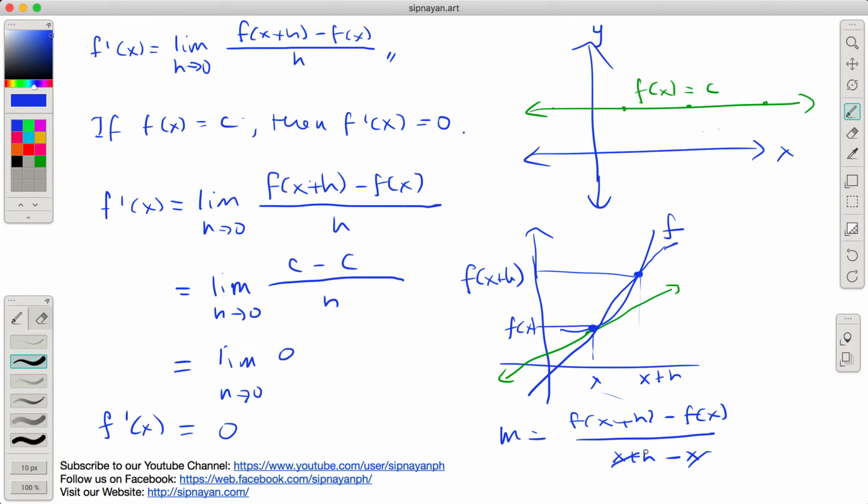But we want to approximate the slope of the tangent line, di ba? Kaya gagawin natin, paliliitin natin yung h para lumapit tong point na to dito. Kaya nandun yung limit as h approaches 0. So, pwede nyo balikan yung discussion na yan, I think sa 2.0 and 2.01 up to 2.02 yata, if I'm not mistaken. So, yun. Dito na galing yung formula na yan. At kinoconnect natin siya dun sa mga formulas na binigay ko sa inyo.